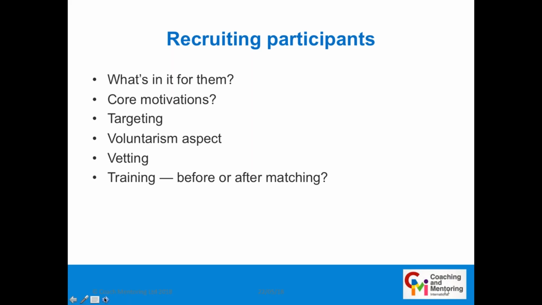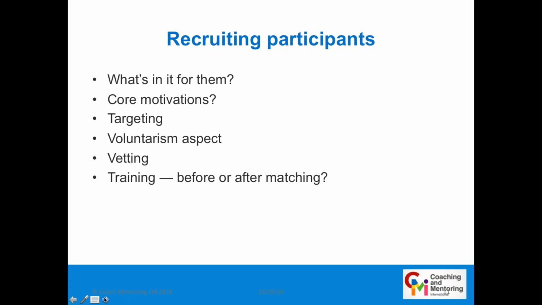Do you need to do any vetting as well? If everyone who is volunteering is being prepared, how do you actually decide who's in the program or not? David and I worked on a very interesting program in the UK recently for the Care Quality Commission, where there was complete oversubscription by the mentees. We had a big waiting list for that program, and it was difficult to choose who should go into the first cohort and who was to wait. So you do need to think about your principles for how you're going to decide, if you've got that sort of mass excitement for a program, who's going to go first?